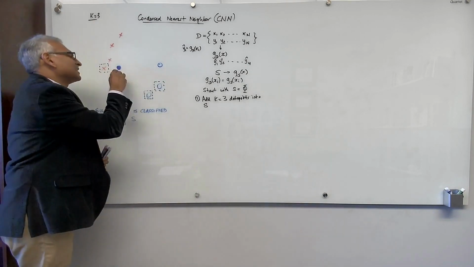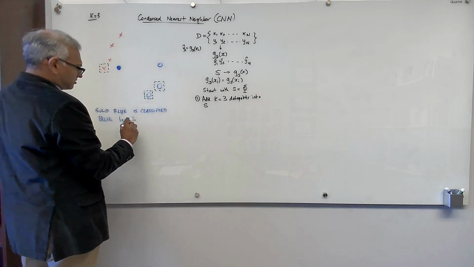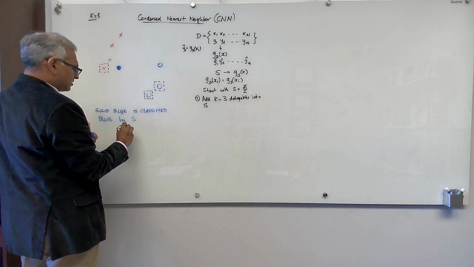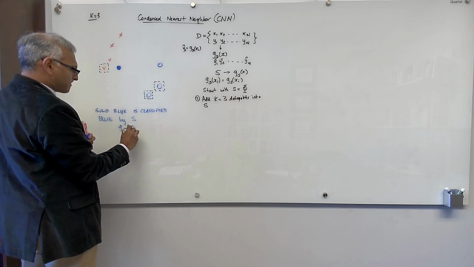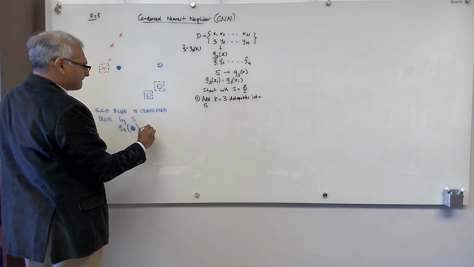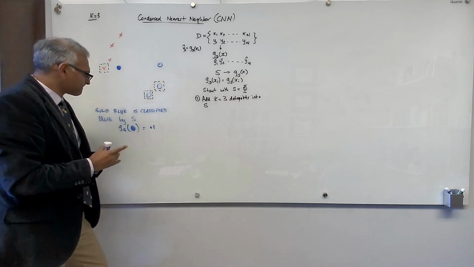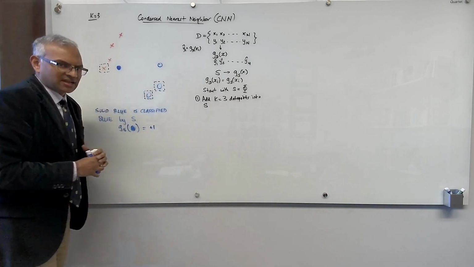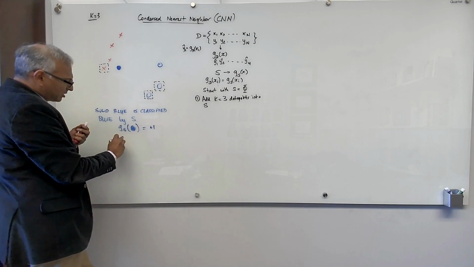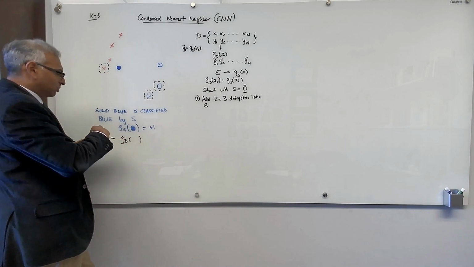You might wonder, why did I pick this solid blue point? Let me write this in the terminology we have. g sub S of the solid blue point is equal to +1, or blue, because blue is +1. Why I highlighted this guy, and maybe you figured it out by now, is let's see what g sub D of the solid blue point is.